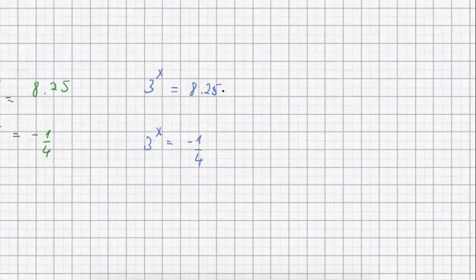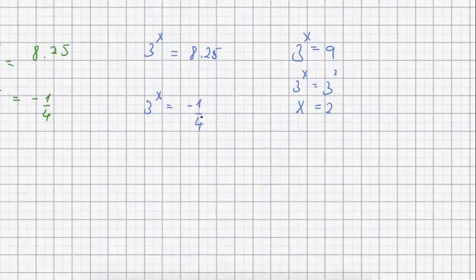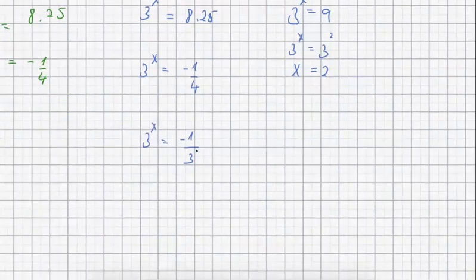But here, what you need to do is to try to describe this one as 3 to the power of something. So like if it was a 9, then it would be 3 to the power of 2. Let's say if this is a 9, that would be 3 to the x equals 3 to the power of 2, so the x is 2. Yeah. And now let's say here it was minus 1/3. So you had 3 to the x equals minus 1/3. What would you do? Look at the rule that I told you is really important.